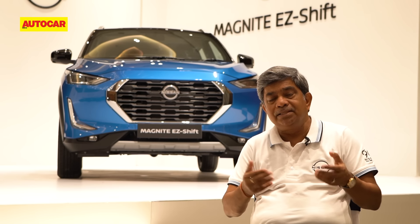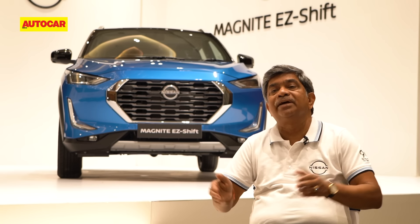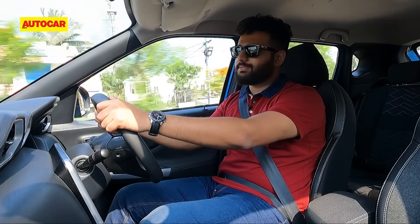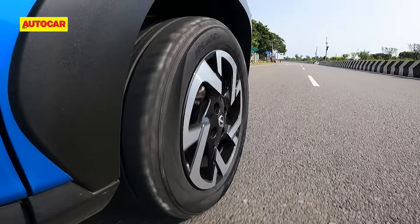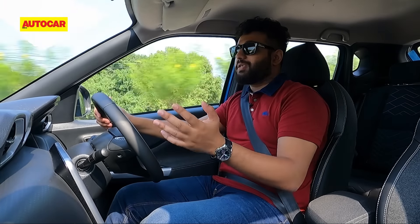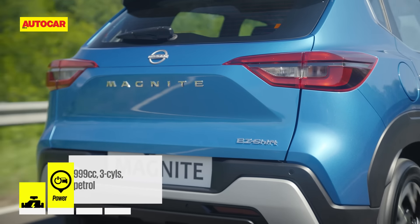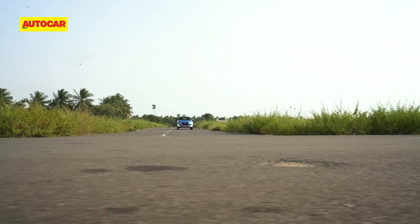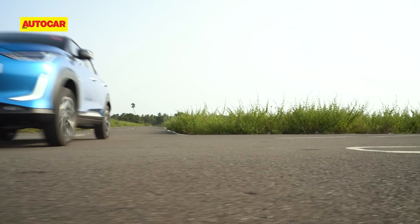Let's hear it from the top man at Nissan — Mr. Rakesh Srivastava, Managing Director, Nissan Motors India. "Every company has its own plan, and for us what we were wanting to address at that point of time was the manual transmission market. The CVT, as I said, is aspirational convenience. We wanted to build the spectrum first from one end to the other end, and then if need be, as customers evolve and there is a requirement, fill in the gaps in between."